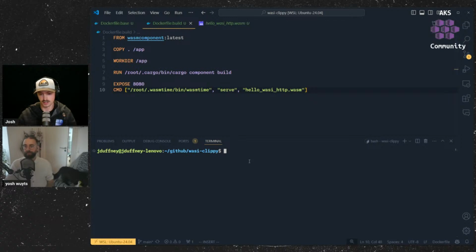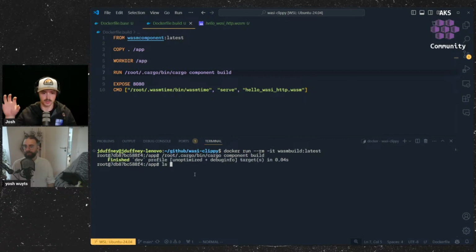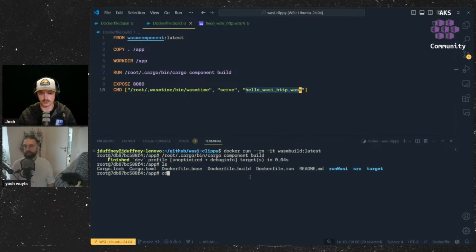It should work, but we need to change this path. So if we come into the Dockerfile, the build one, and we run this again, we get the component inside the container. We need to find the path. So it's app, because we're going to be in this working directory, but this command here needs to know where this is because it's not right in the root directory. Ah, right. So ls, what is it? It needs to be like target.